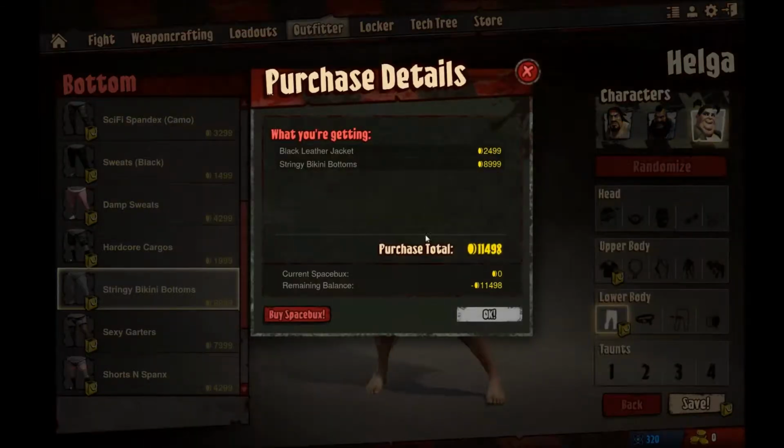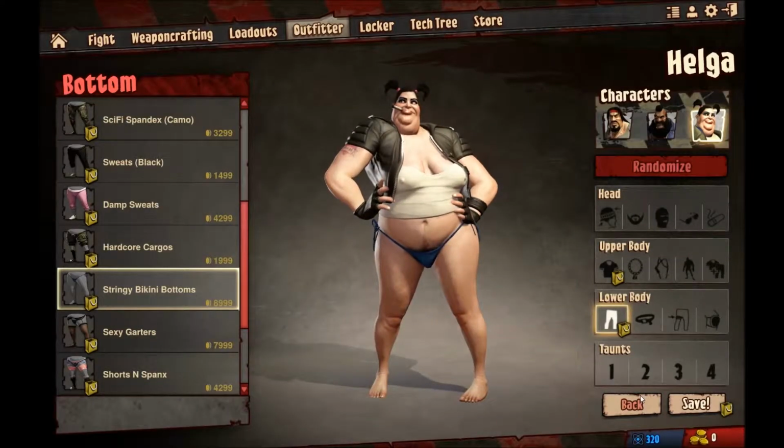Can I? What are you getting? Oh, I don't even have any space books. Oh, shit. I ain't buying them either. Right. So, obviously you've got to buy everything. Oh my God, there's taunts.